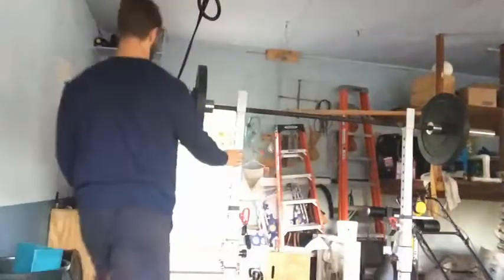Alrighty, guys, last set of military presses here, going for 105 for a set of 10. I got my little block stacker down here, too. Go ahead, get another block for it.